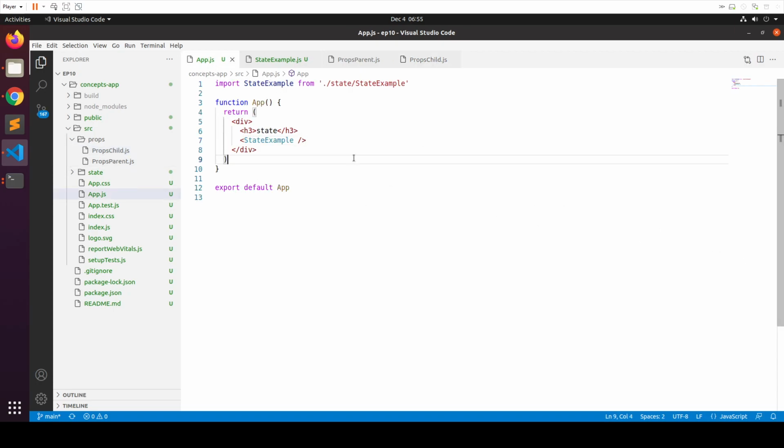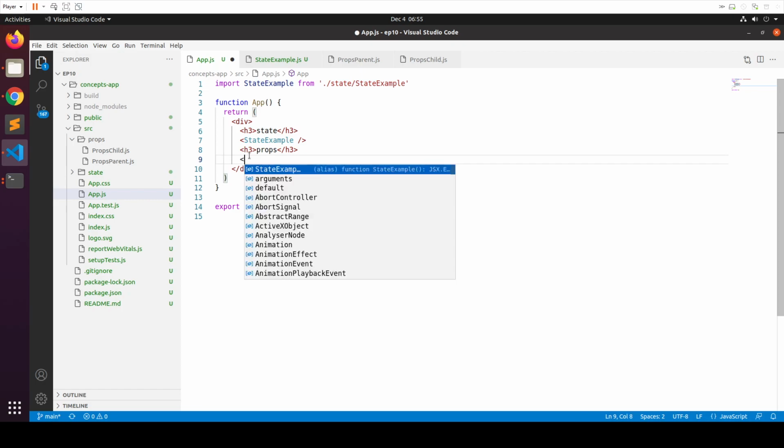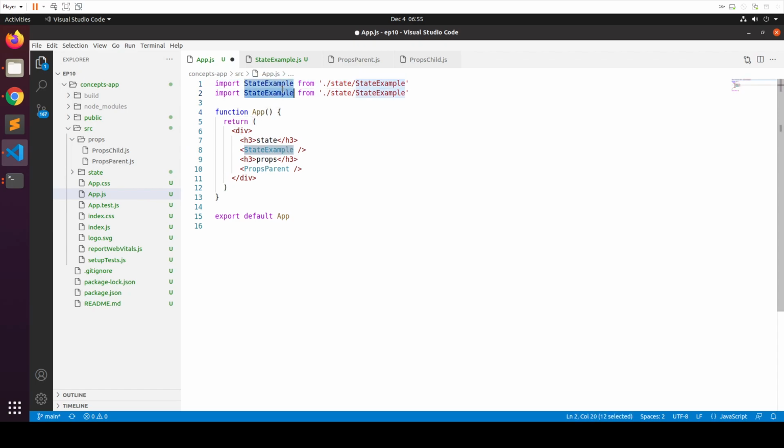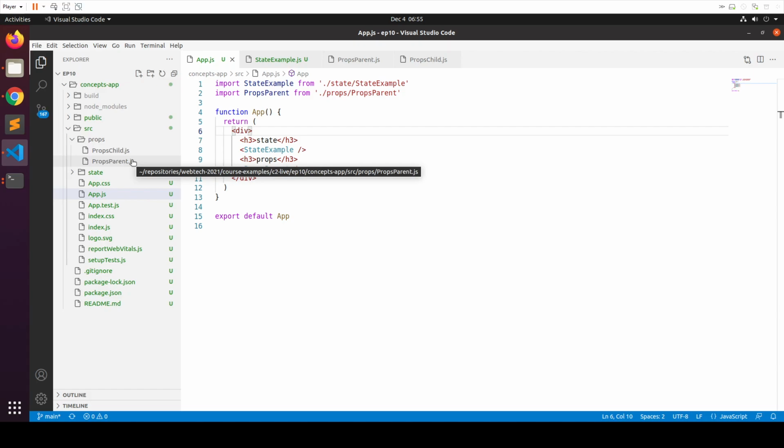Now, starting from app, let's have another heading here, which is going to say props. And let's import it from the relevant file. Obviously, there's nothing in props parent, so let's build it.